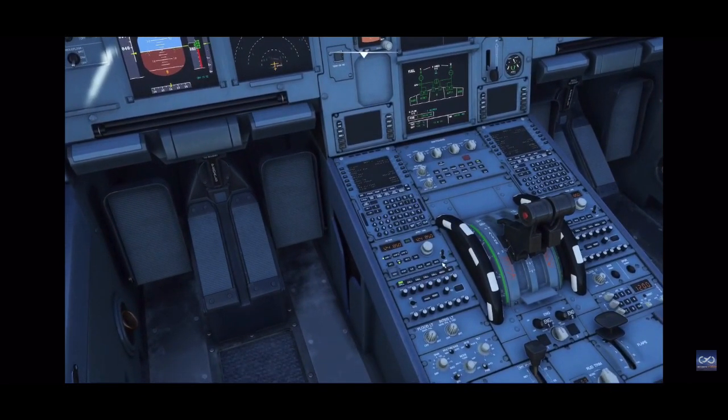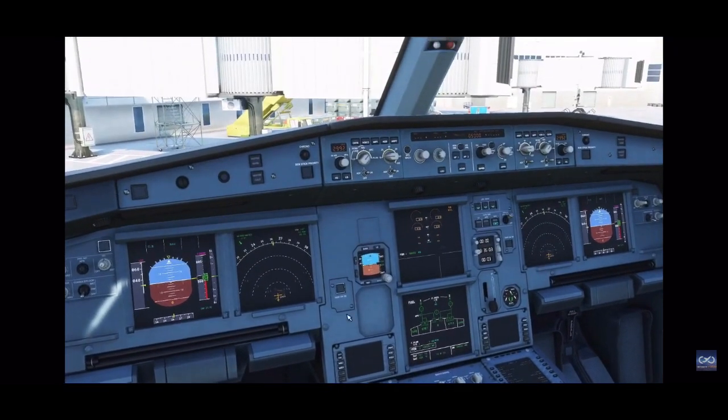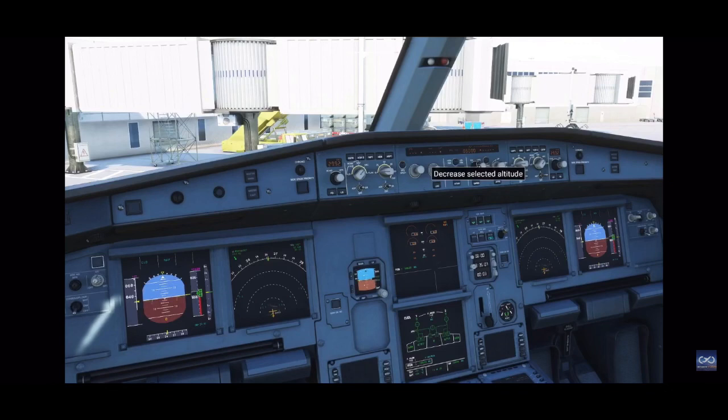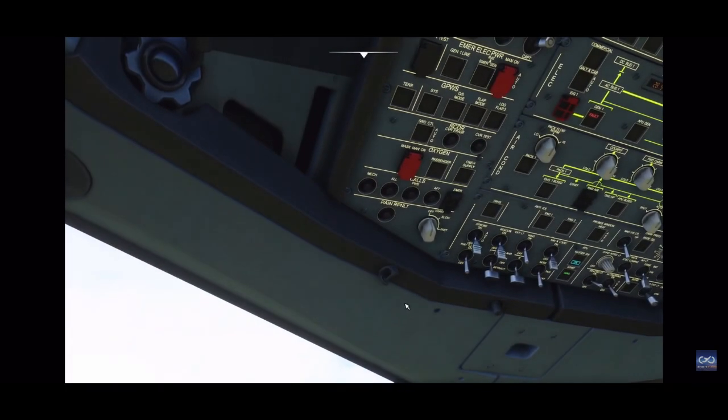Radios don't matter unless you're talking with air traffic control. I never do, though. I'm lazy, I don't want to. You can put your cruising altitude set up here. So we can go 330. QNH, that's just your altimeter basically. It'll tell you in ATIS. I think it's 2996 right now in Orlando.